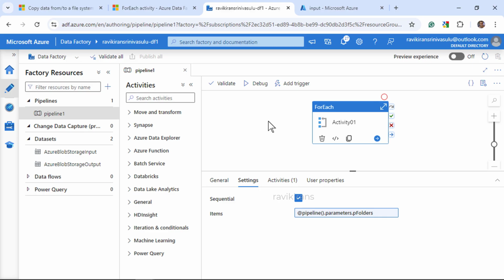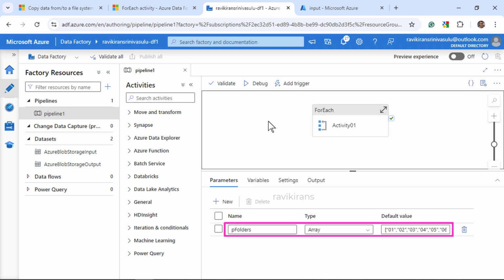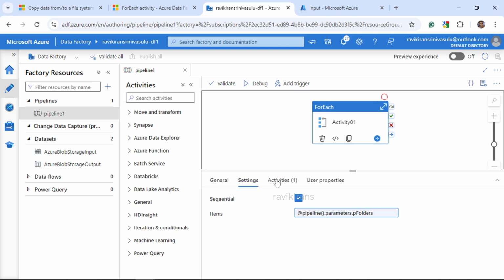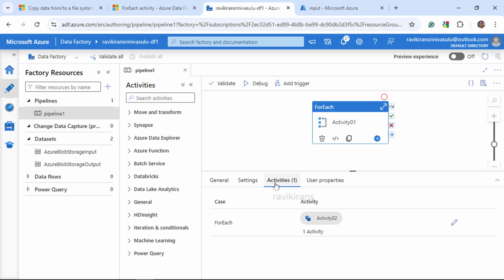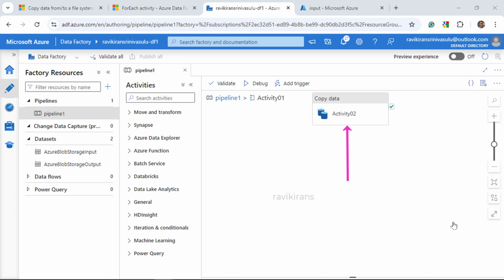While using for each with a copy activity, the usual order in the UI is to first create a for each activity which iterates through an input array passed from the pipeline. And within the activities section of the for each activity, add a copy activity.